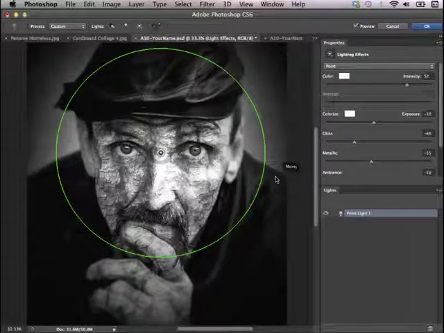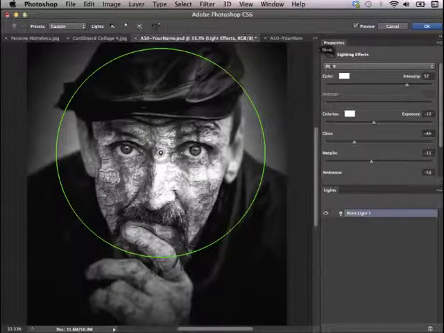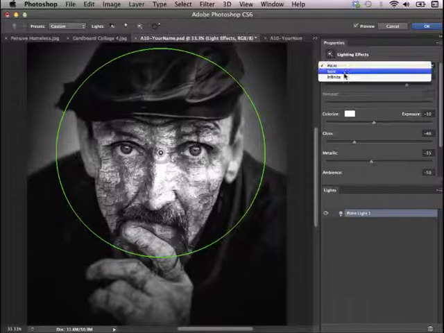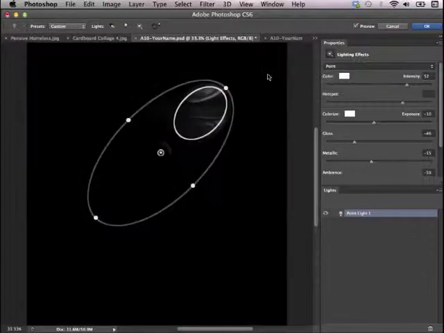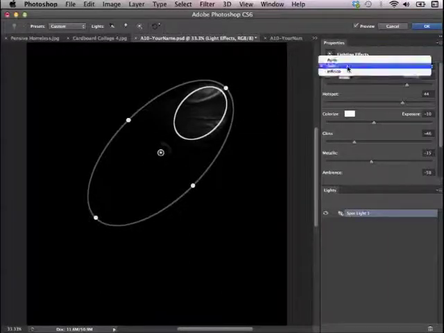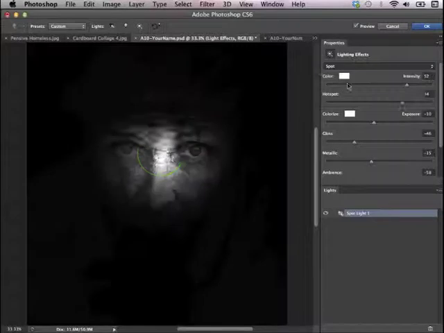This gallery is a little bit bigger than the last one we looked at. You can add multiple points of light. There are 3 different types. If you look in this little drop down, it tells you which type there. There's point, spot, and infinite. Just to show you what a spot is, I'm going to add one. Actually, because that other one was selected, it has changed it to a spot. A spotlight is as if there's a light pointed up at the top coming down instead of shining directly at the canvas. So I'm going to change that back to point because that's more like what we needed.